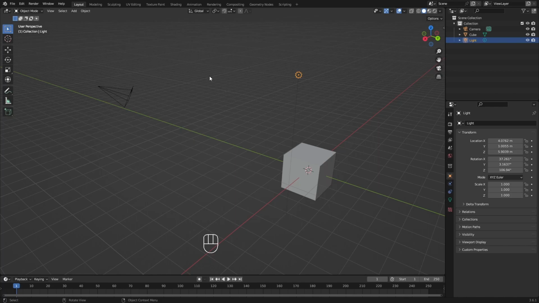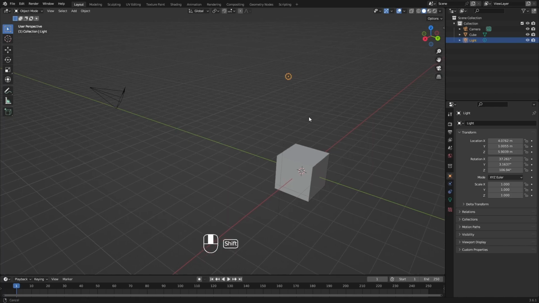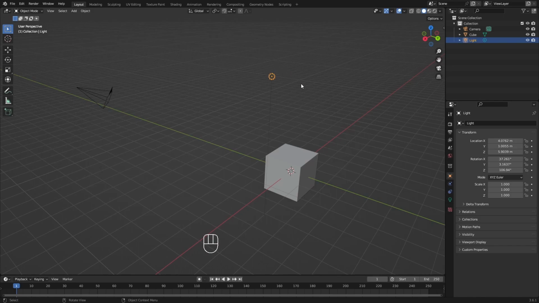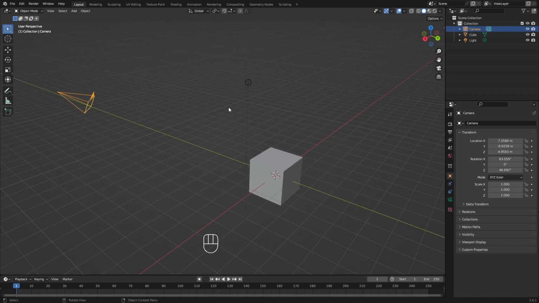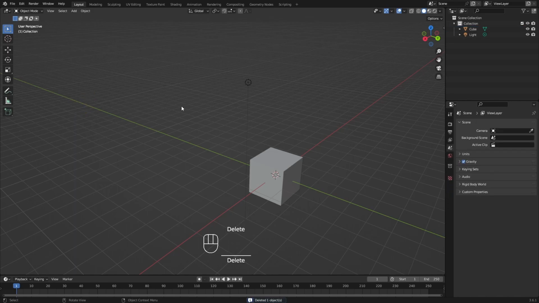All right. So now we have some objects here in the scene that we don't want. Let's say, for example, I don't want this light, I don't want this camera. To basically get rid of them, we need to delete them. And to do that is pretty simple. We press the delete key. Yeah, but pressing the delete key, we have no prompts, no nothing to confirm that we actually want to delete it.